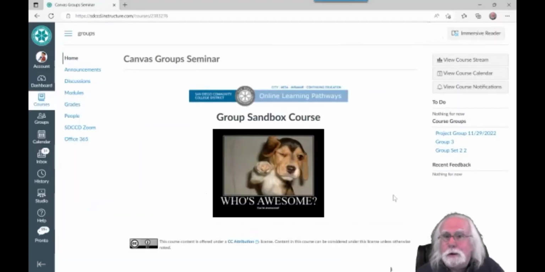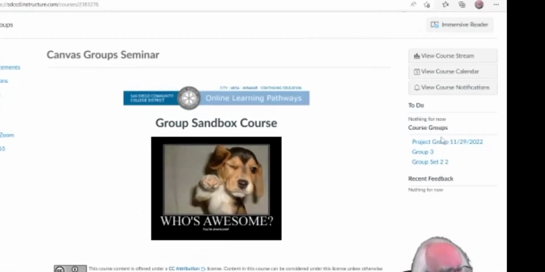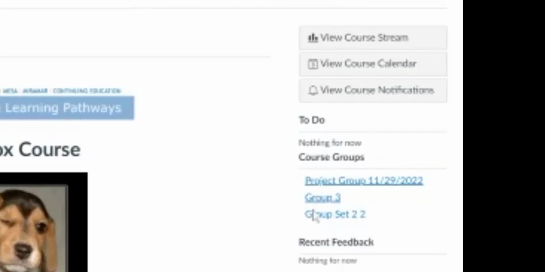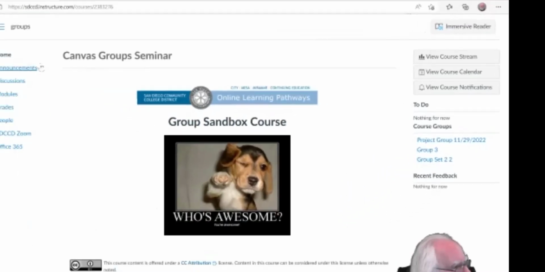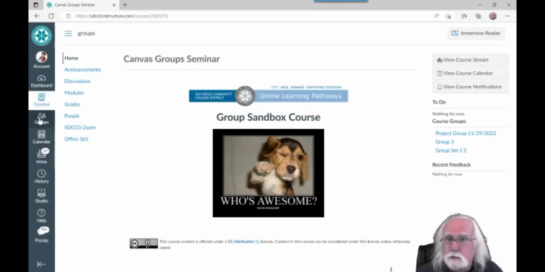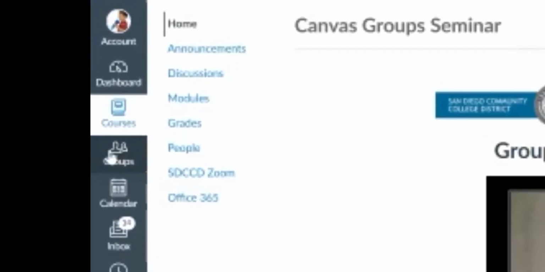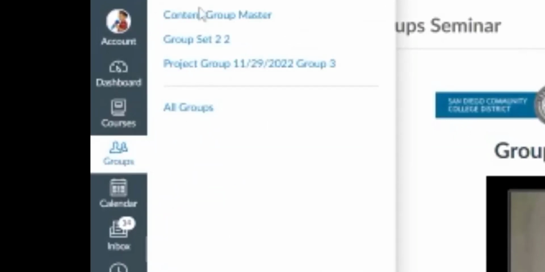And if there are groups created in the course, students will know that by virtue of the course groups appearing on the home page. They can also access groups within any of their courses by going to the Groups tool on the Global Access menu, the gray bar in Canvas. And these are the groups that this student is enrolled in.